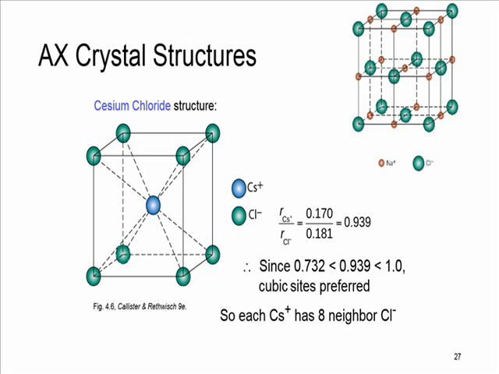There are different crystal structures for AX compounds. The most common one is what's happening in NaCl, where the coordination number for both cation and anion is 6, and therefore the radius ratio is something between 0.414 and 0.732 based on the previous slides. The unit cell of this structure is shown here in the top right corner.